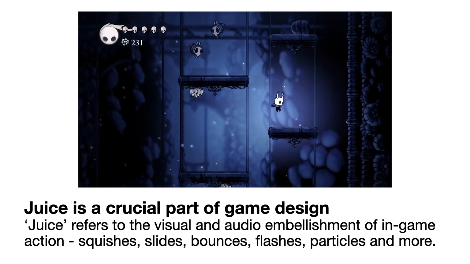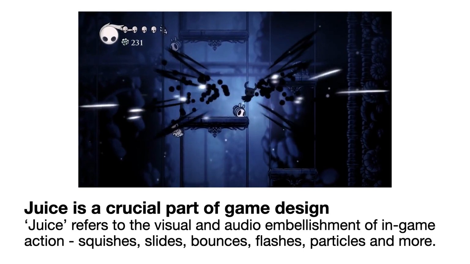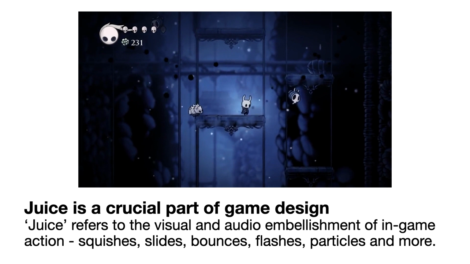So this is a slowed down clip from Hollow Knight, and as the player connects with this enemy, the game freeze frames, throws out some particles, the player starts flashing, the lighting kind of focuses in on them. All of these small effects help contribute to the feeling of what is going on and the feedback of having contacted with something bad and recovering from that damage.